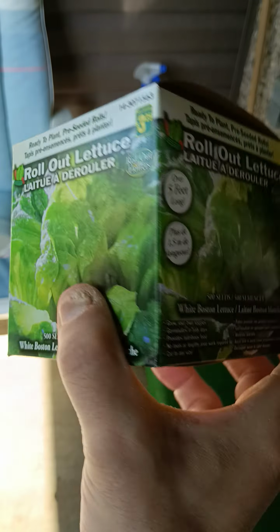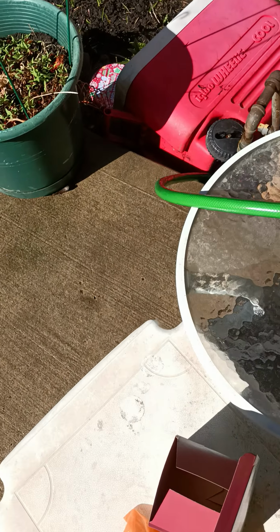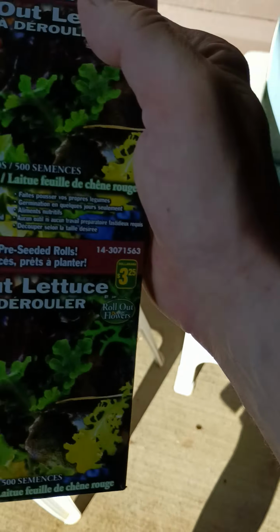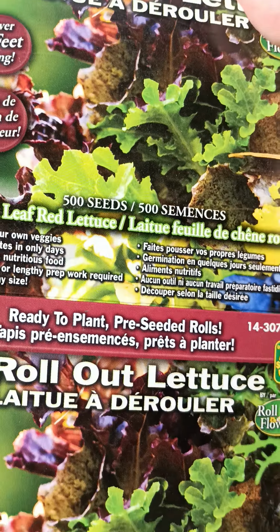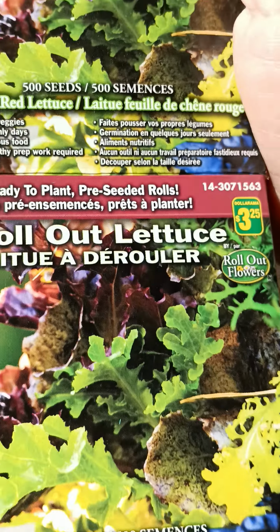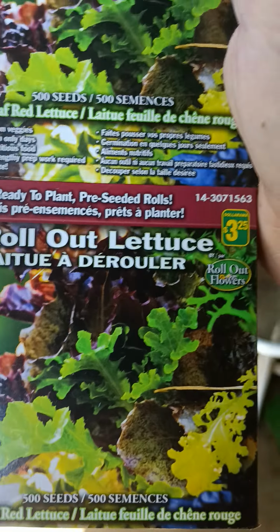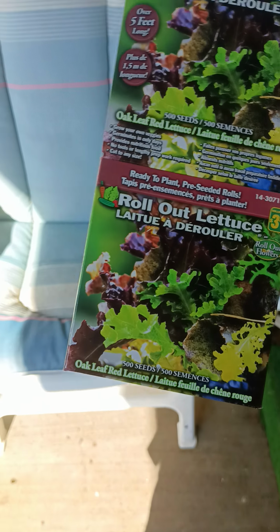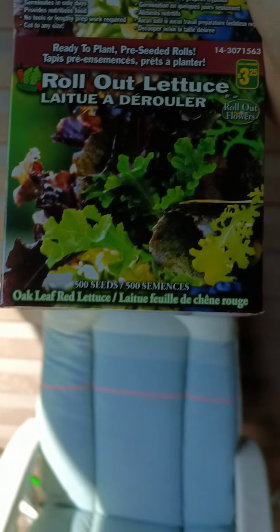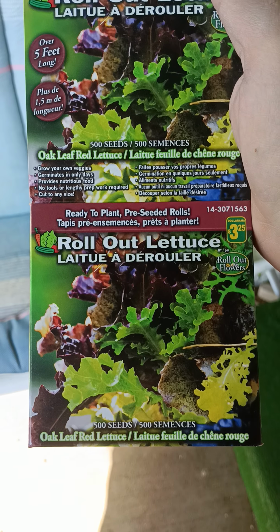And Dollarama picked it up for $3.25. Same deal. This one got a different mix. Here's the difference between them. It does have, say, active lighting compensation, whatever you want to call it. Again, another one for rollout.